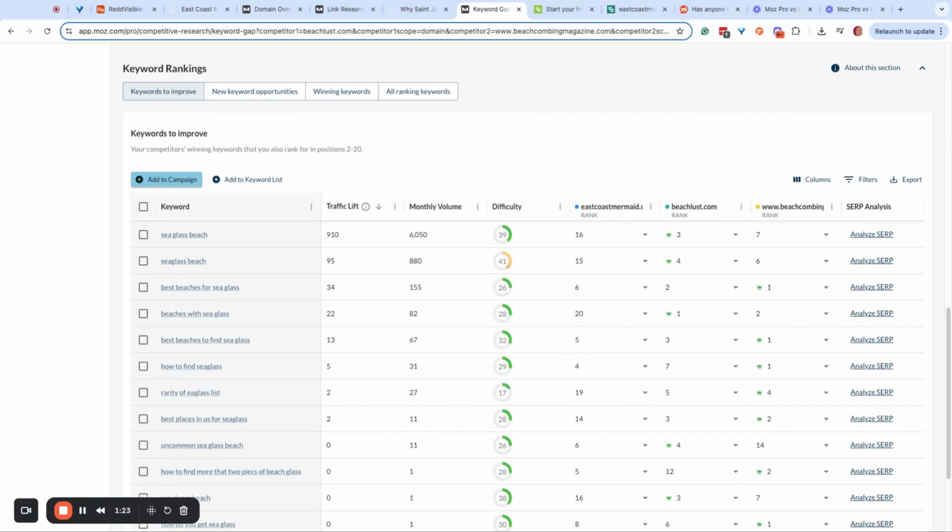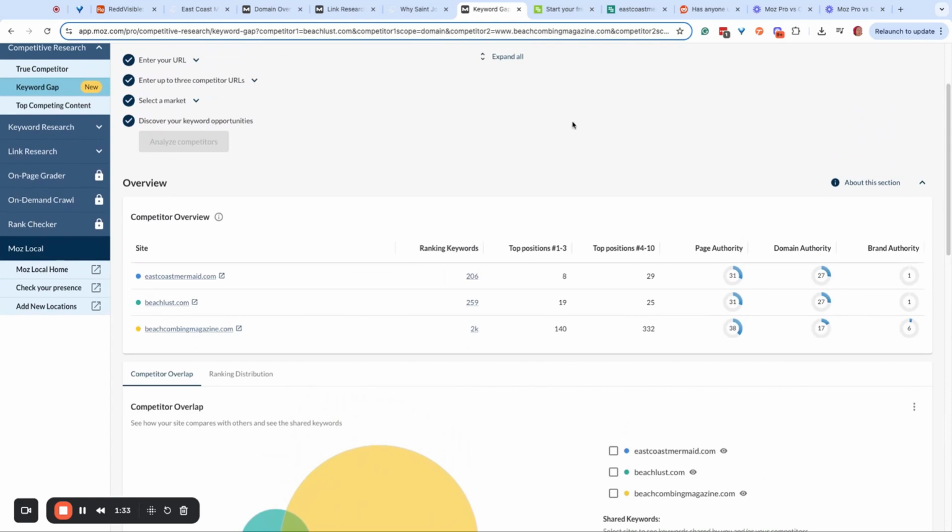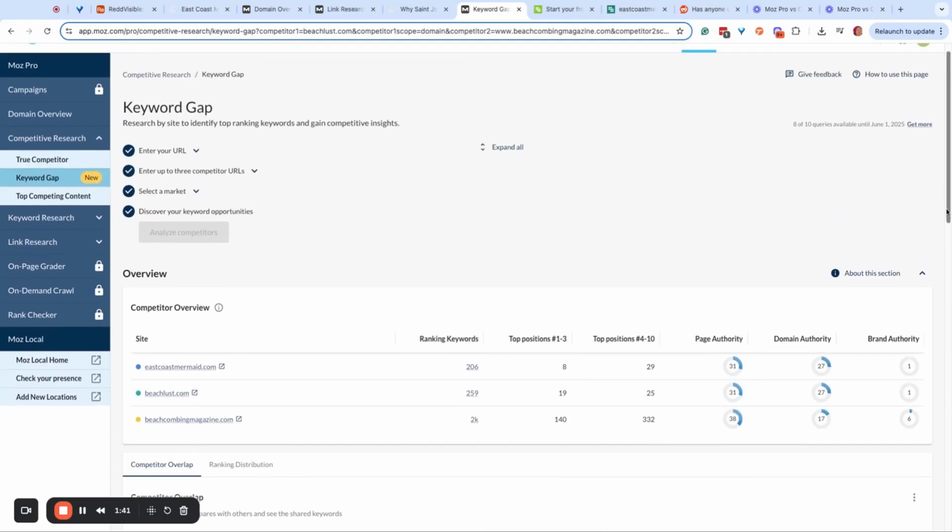It's something where I can say, okay, where do we need to create content, or what do we need to do to be competitive against our competitors? Right away, it was really easy to find, really easy to do. I can select all the competitors and I get a nice visual. So Moz Pro, I'd say, is really great.